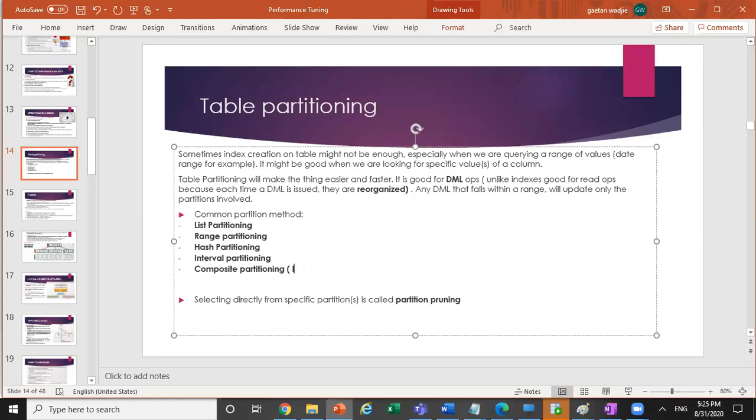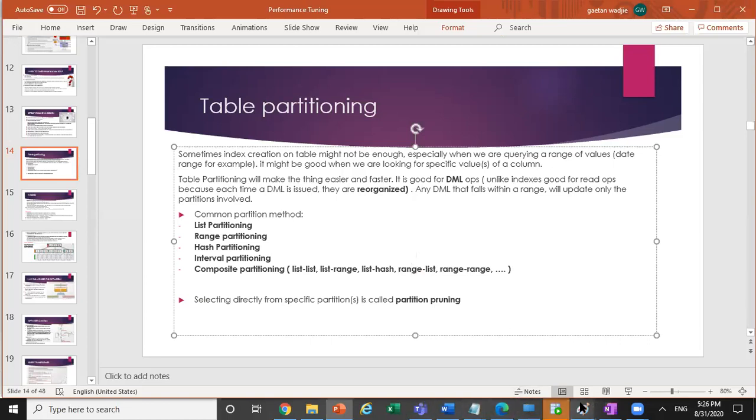It can be list-list, list-range, list-hash, range-list, range-range, and so on. So it's just a mixture of multiple partitions.